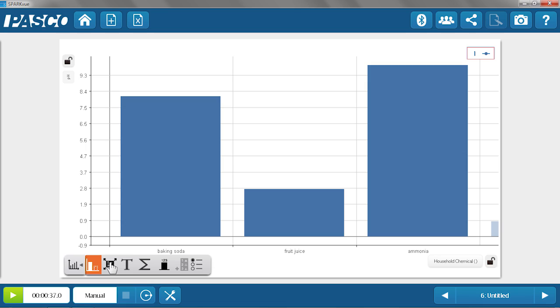So easy to use sensor, connected quickly, a nice experiment that has a lot of applications across grade ranges when you want to measure the pH of various things. In this case we're visualizing it with a bar graph. If you want to see more about this wireless sensor or other wireless sensors go to pasco.com/wireless. Thank you for joining us. Bye.